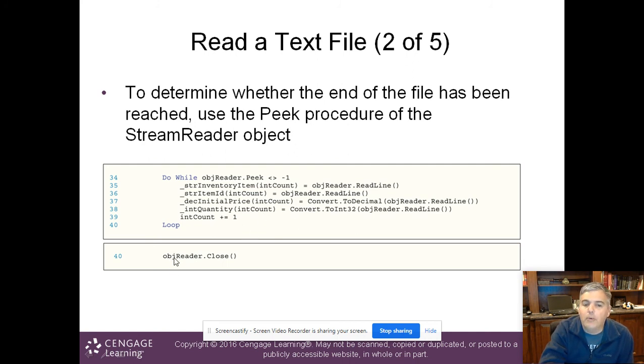And then we always have to do objReader.Close. We have to close that file. If you forget to close the file and you're running the application multiple times, you're going to run into problems because your program is going to have the file open. When you run the program again, you won't be able to because the program already has it open, and you'll get some errors on that. So always make sure you're doing this objReader.Close.